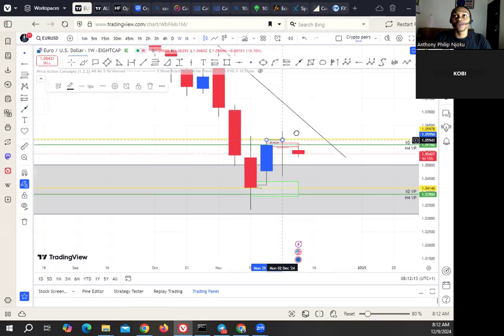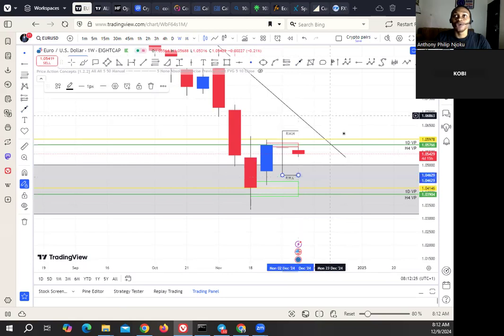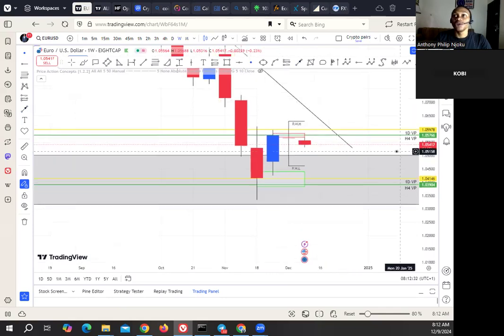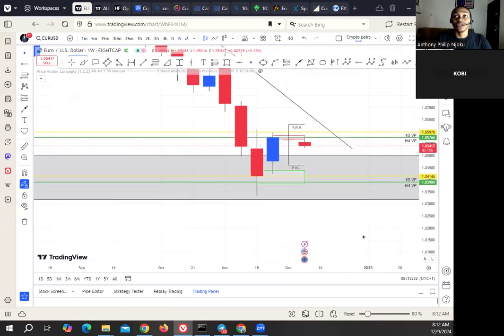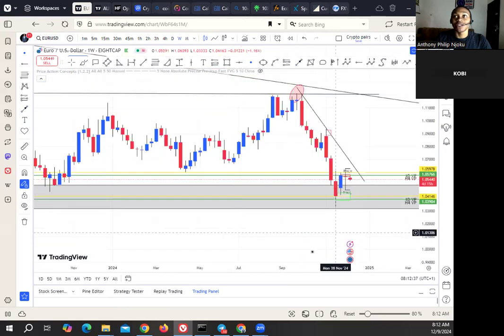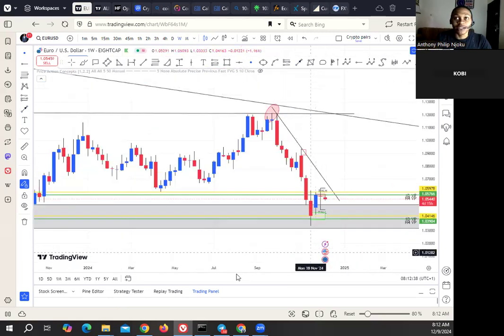Then on the weekly time frame, we look for chart patterns. Before we look for chart patterns, we like to spot out the previous week high and previous week low, just like we saw on the AED USD analysis of last week. AED took out the previous week low and it went lower. That's why we mark out the previous week high and previous week low. Something else we need to check out is the chart patterns.